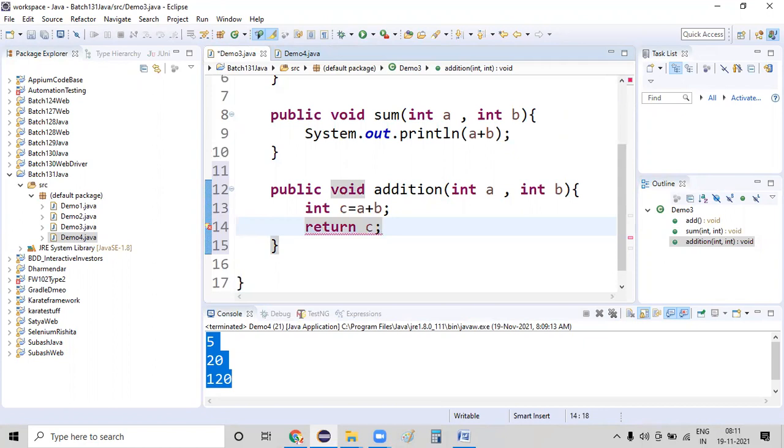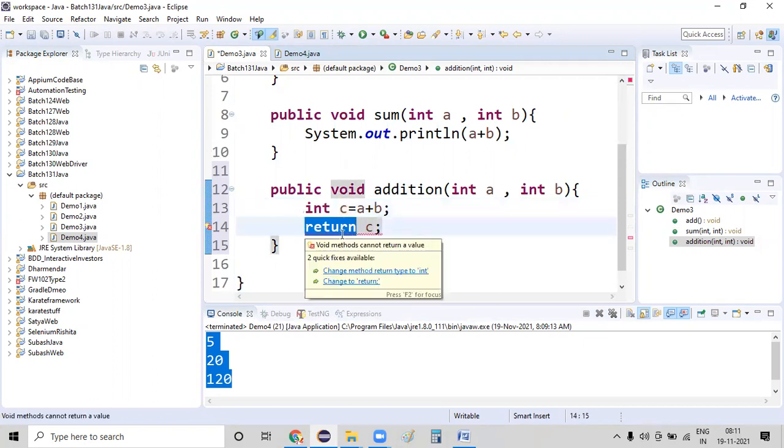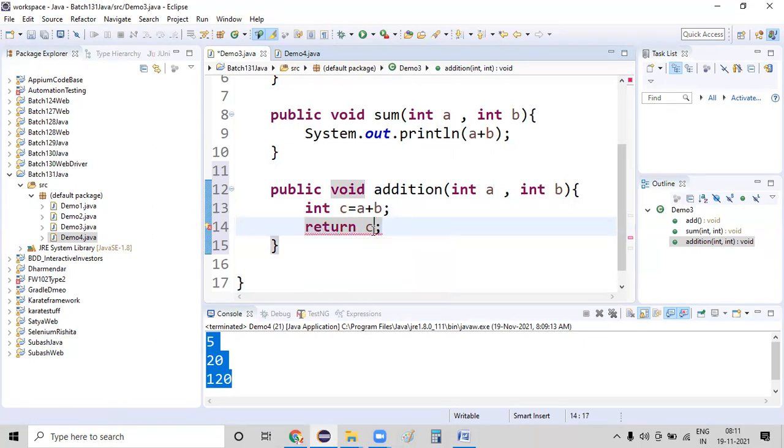We are passing two parameters, a and b. Whichever parameters you pass, the sum of these two parameters I'm storing in a new variable c. And for this method, I have added one more statement, which is return. Return is a keyword that we have added to a method. For this return, we are passing the c variable, and this c is of integer type.